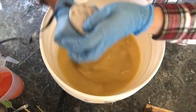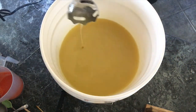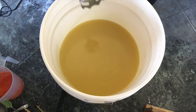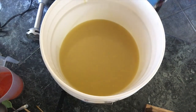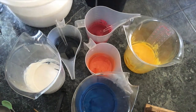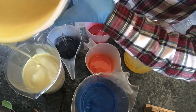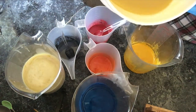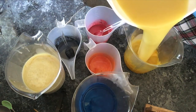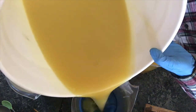And for my colors, I just used about 2 teaspoons of colorant to about 1 tablespoon of canola oil, and I mix that first. It's going to help keep my batter fluid a little bit longer than if I were to just add, let's say, just the powder. If it's already kind of a liquid colorant, it will just help it stay more fluid for what I need it to do.